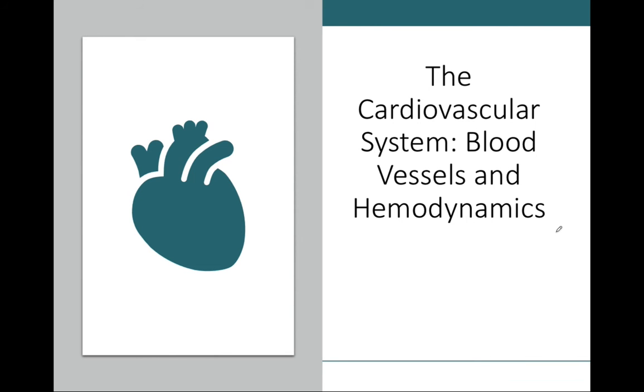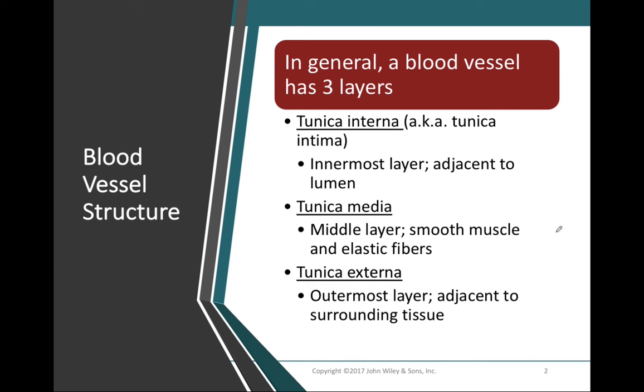So as we continue to move forward with this system, just like the rest of the systems that we learn in this class, we want to understand the structure of the system, and that will give us some intuition about the function. So the first thing that I really want to cover with blood vessels is their structure. Now there are lots of different types of blood vessels, and each type of blood vessel is going to have different characteristics. However, one way to organize blood vessels is by the layers that make up the walls of the blood vessels, and those three layers are listed on this slide.